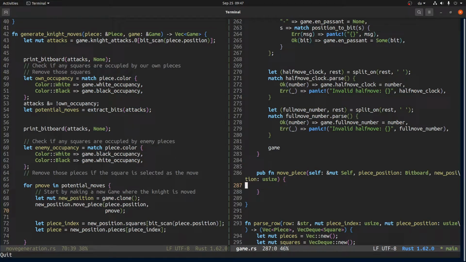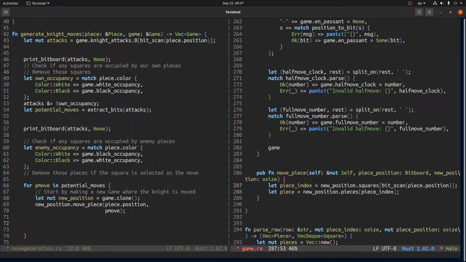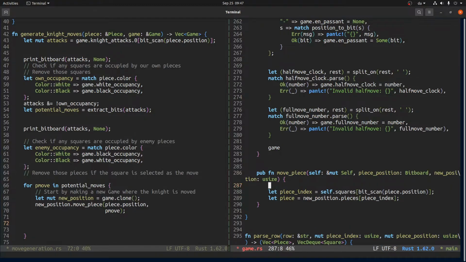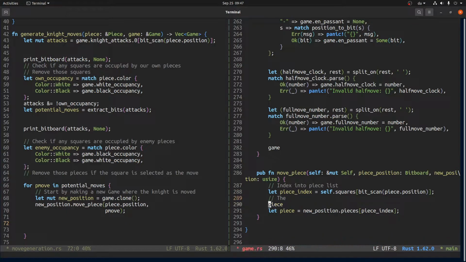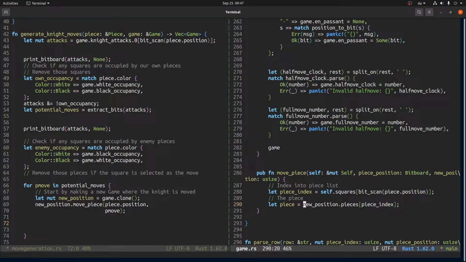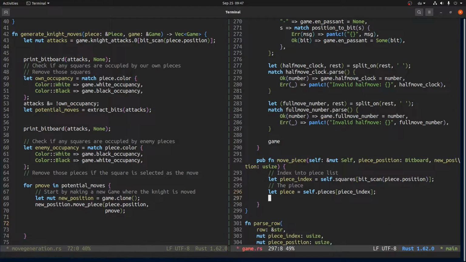But for now, this we'll have to do. So first index into piece list, and then the piece. Then we want to say piece.position equals new position.